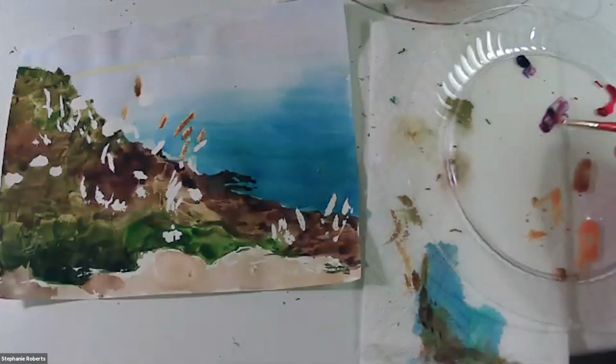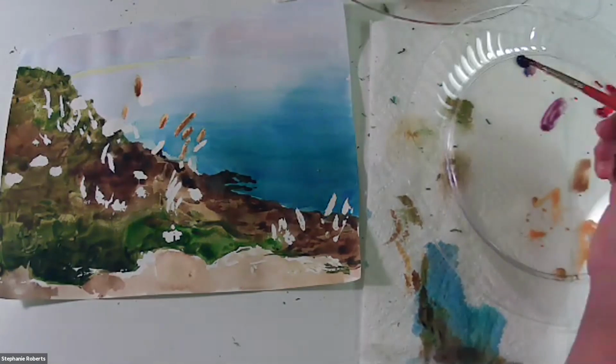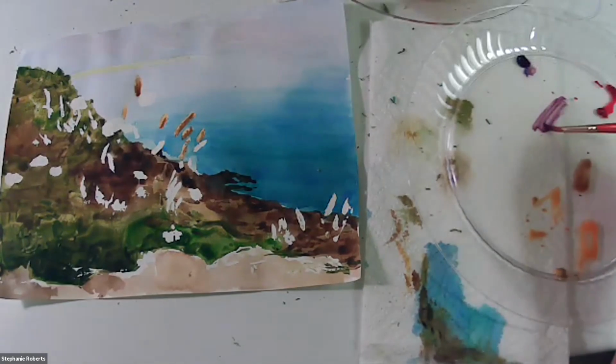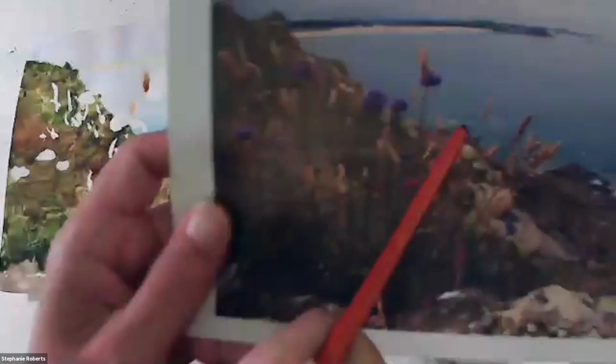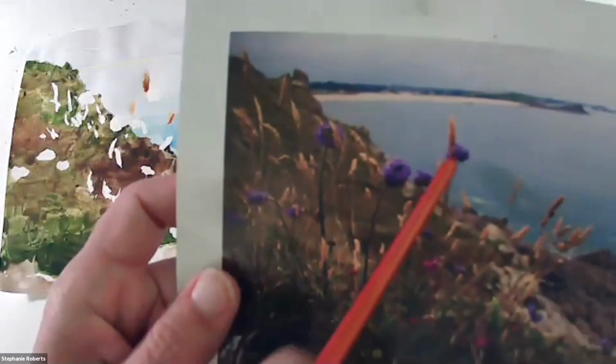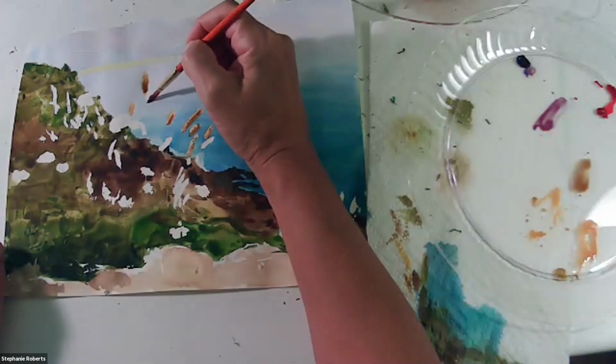So I've got my ultramarine blue, and same thing with the ultramarine blue. It's more of a purpley blue than something like a phthalo blue, which leans a little more in the green direction. So ultramarine blue and crimson red. And I'm gonna do that for just a couple of these purpley flower shapes.